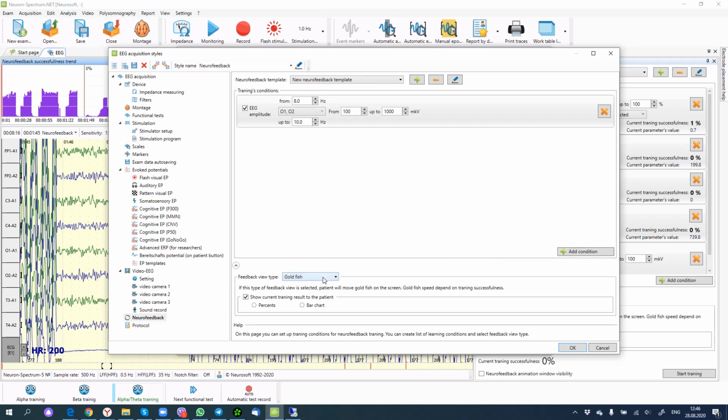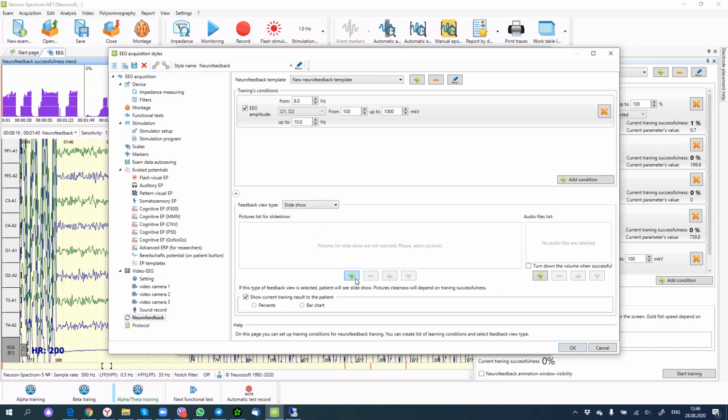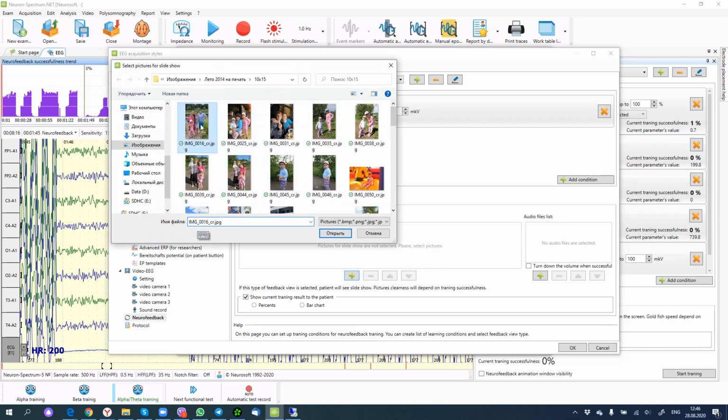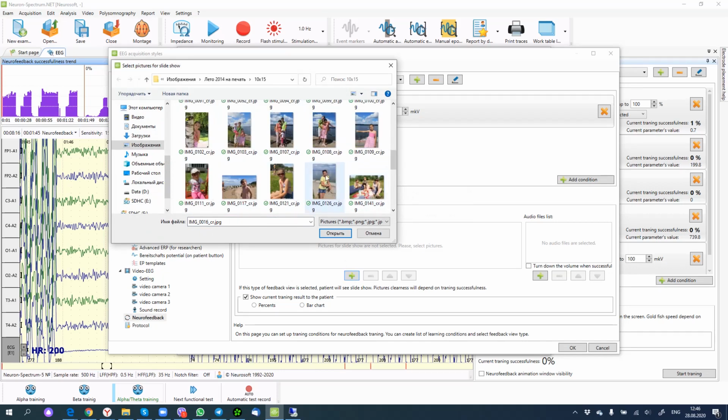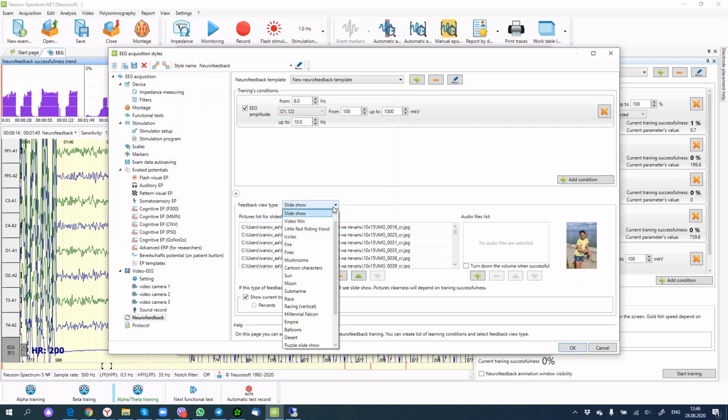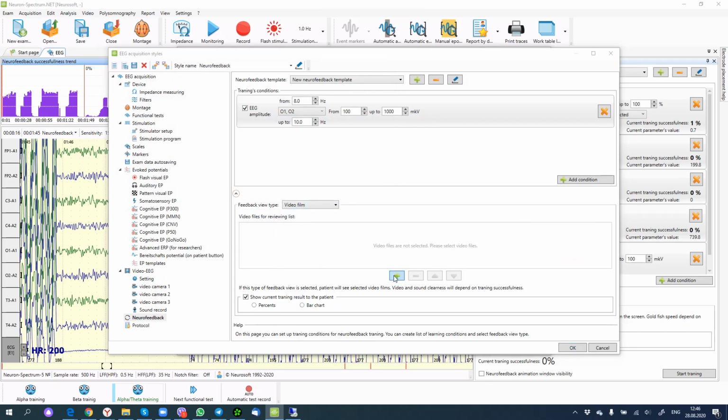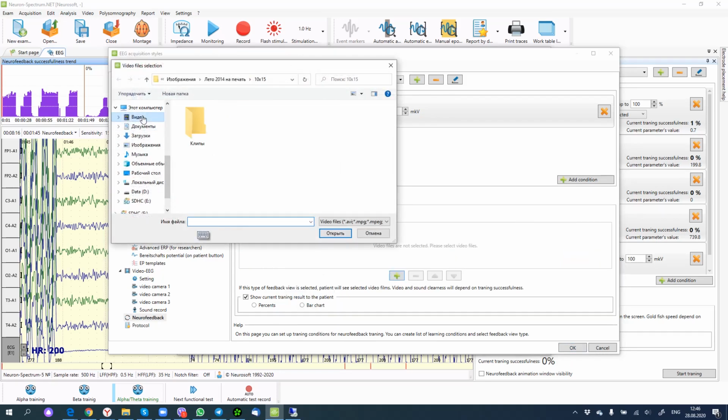Also here we can predefine the feedback type, for example, slideshow, and we can upload the pictures for this patient, or we can for example select video, film, and upload some video file. Unfortunately, here I have no video on this computer.